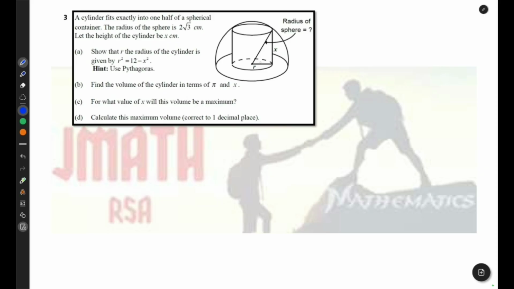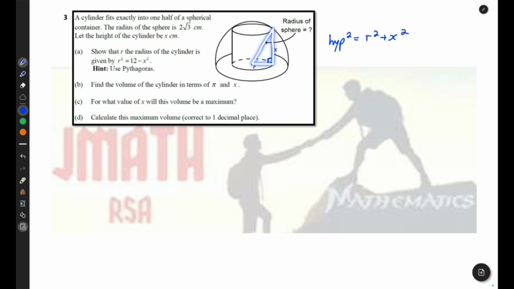So for question A, if I need to use Pythagoras, I need to know that that is a 90 degrees prism, so therefore the bottom and the top is exactly the same, so it must be 90 degrees. It's not going to be skew or anything weird like that. So now I can just use Pythagoras, and Pythagoras would say, okay, hypotenuse squared is equal to r squared plus x squared. And now I need to figure out where on earth do they get the 12?